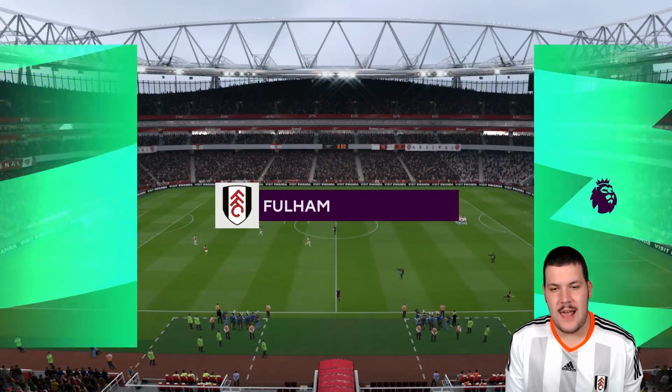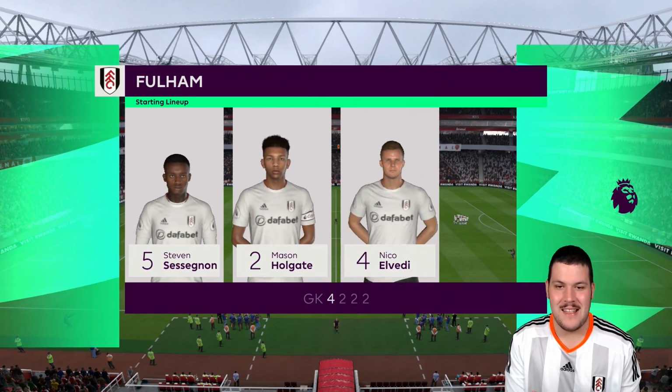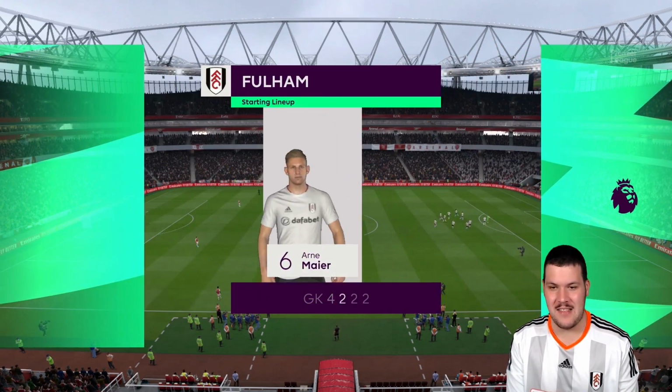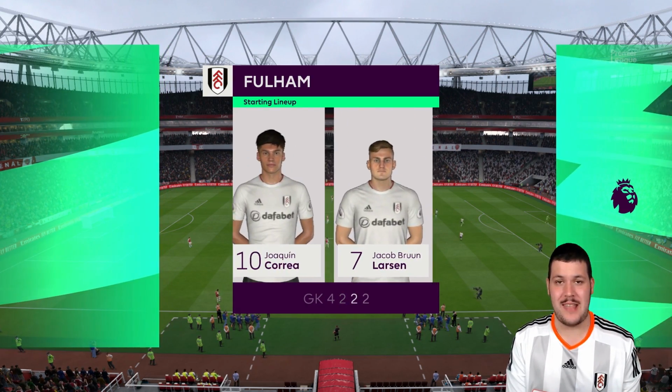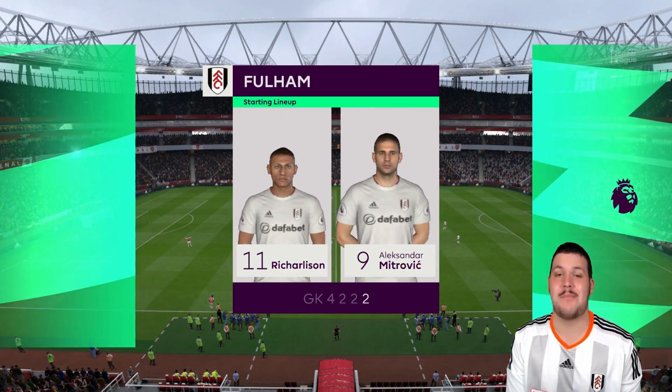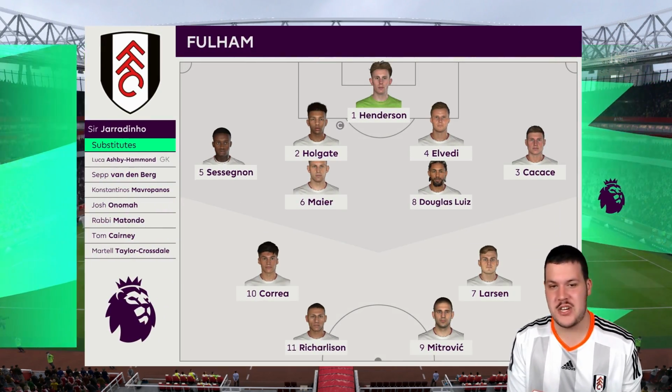But for a look at our lineup here, Henderson, he was so good for us in the last game. Sessegnon, Holgate, Elvedi and Kakache, as you would expect. Rocking with the 4-2-2 formation again, and we are going to rock with the same starting 11 that we had in the previous game. Richarlison, Mitro up front, Vandenberg on the bench.